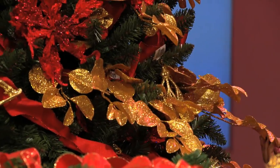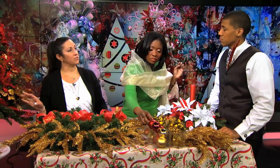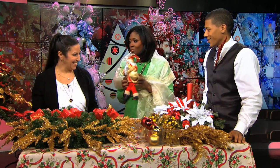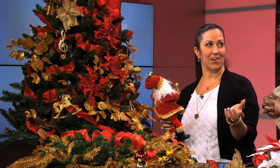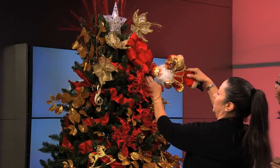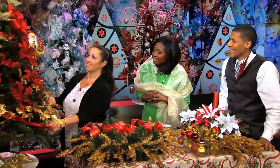What about keepsake ornaments — expensive family heirloom types? Should we put those on the tree or somewhere safe like the fireplace mantle? If you have a collection, you should show them off. If you're using an artificial tree, it's quite safe — tie them up tightly and they'll be fine. If you have one very large expensive ball, that would look nice on the mantle on an ornament hanger. You can also use big accent pieces — like a Santa figure — winding him into the branches to hang out on the tree.